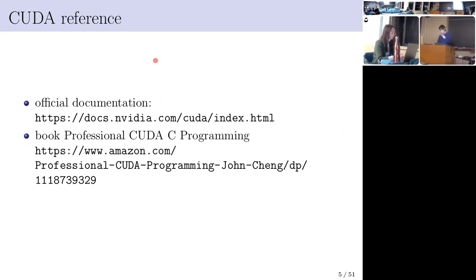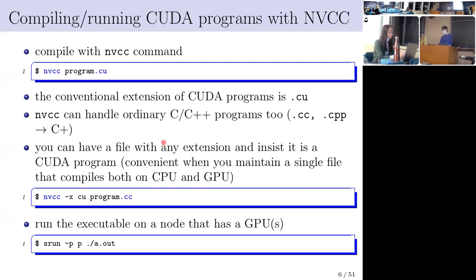If you want to learn more about CUDA by yourself, you can go to this documentation, which is actually quite well written. I definitely recommend you take a look when you have time. And there's a book called Professional CUDA C Programming, which has detailed, good explanations about how you get, for example, performance. Right after a brief introduction to CUDA, you have some time to work on the exercise.